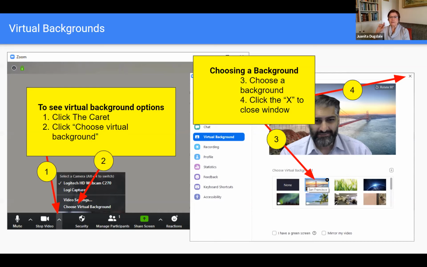And Kish, one more thing on the backgrounds. What is the purpose of the mirror option? So this is actually an interesting one. Let me demonstrate this. This is my right hand. I'm shifting to the right.